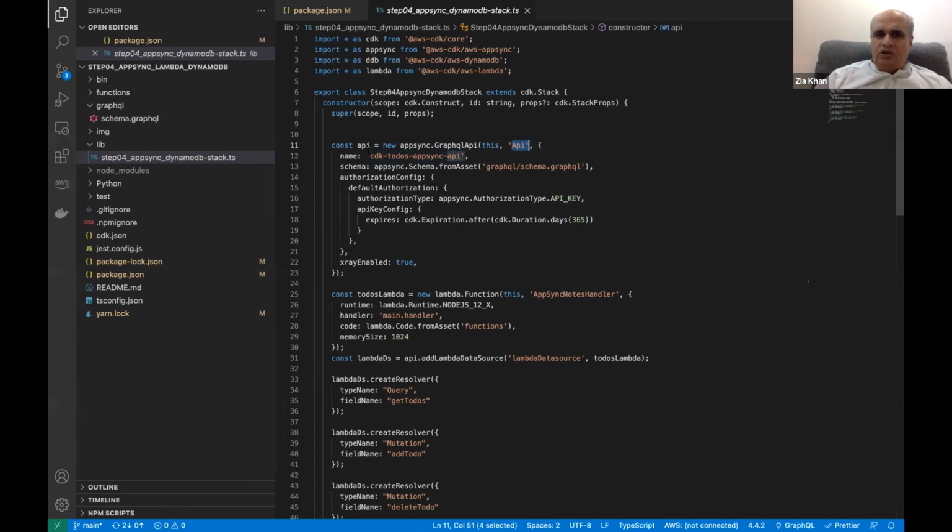And this is the actual name of the API. Then you say, remember we just covered the schema, load the schema from here. And then you say that authorization will be through API key and the API key config expires in 365 days. We have already covered this in the last class. You have defined the API in this construct.